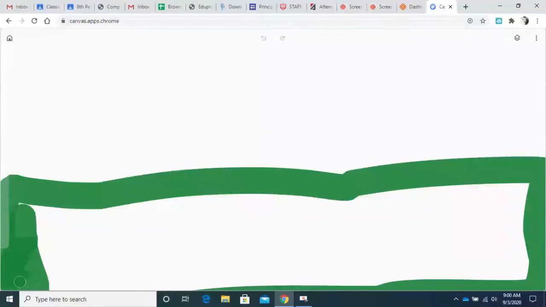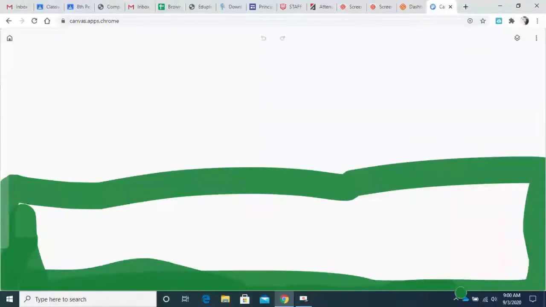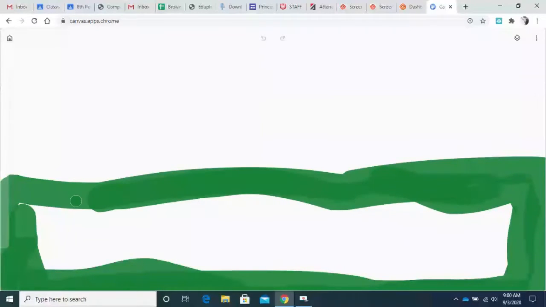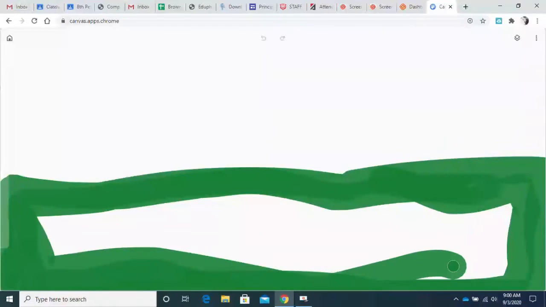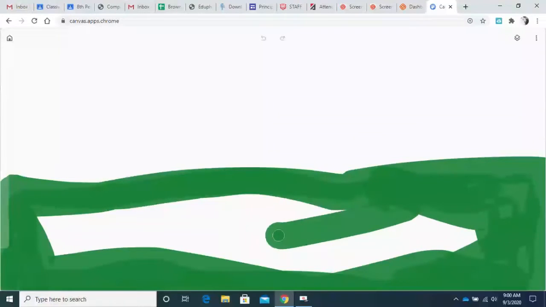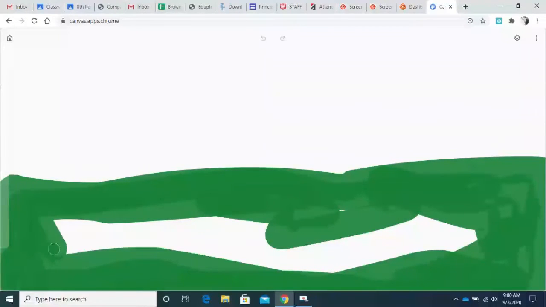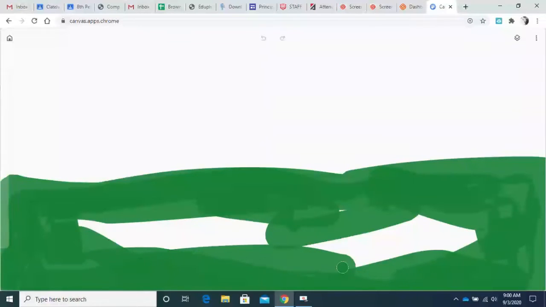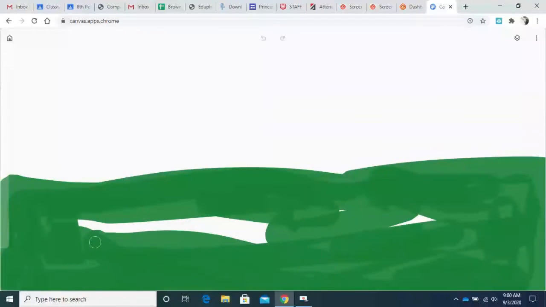So the assignment was you had to create something that showed rule of thirds, and you're supposed to use layers, and you're supposed to have a background and a foreground. So here's my grass. Guys, some of you were a little bit worried about your drawing abilities. Not worried about that. As you can see, this looks awful. I did have some students ask if it was possible to have a fill. There is no fill that I know of. Pretty much you have to do what you just saw me do, which is literally color it in. So yeah, let's go back.